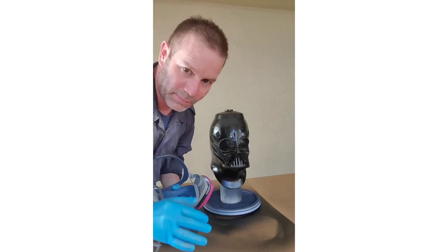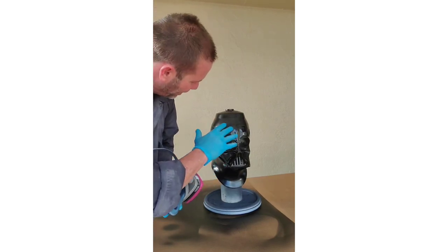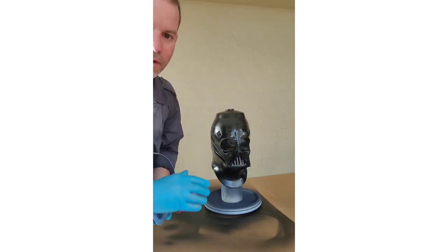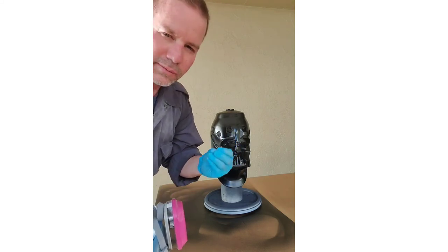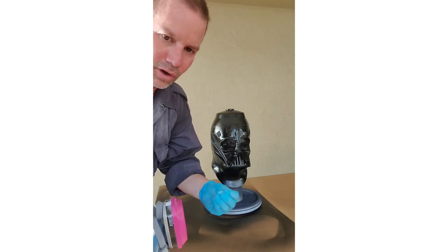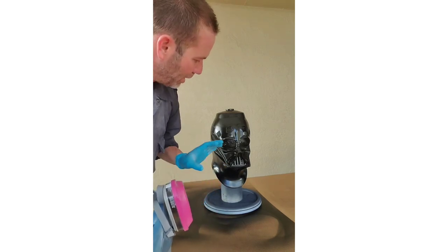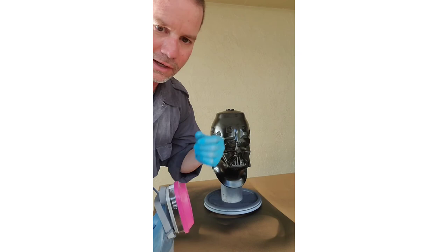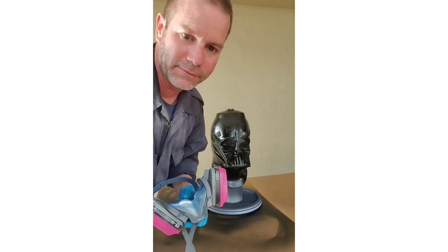So again, not perfect looking yet. That's just the first coat. It's gonna appear like it's got some orange peel on it. It's gonna look really bad. That's all you want. You just want some grippiness for the next coats to have something to adhere to. So we're gonna let this dry for 10 minutes and then I'll go ahead and add the second and third coats. I'll get back with you guys.